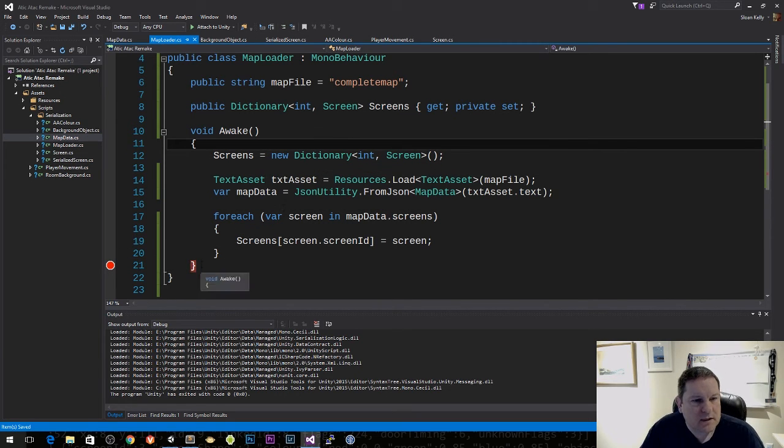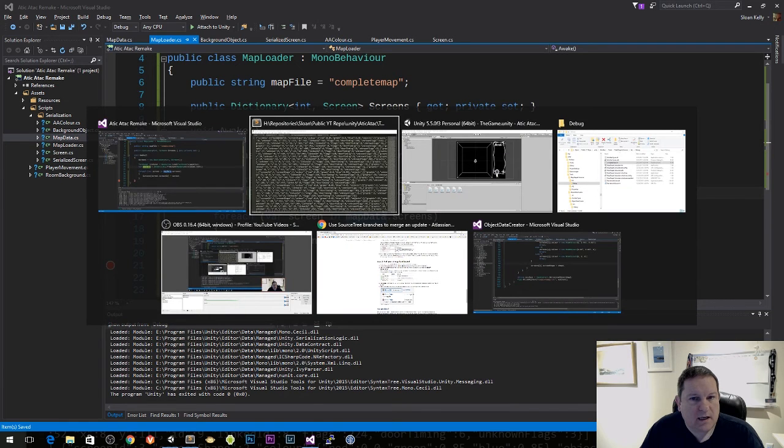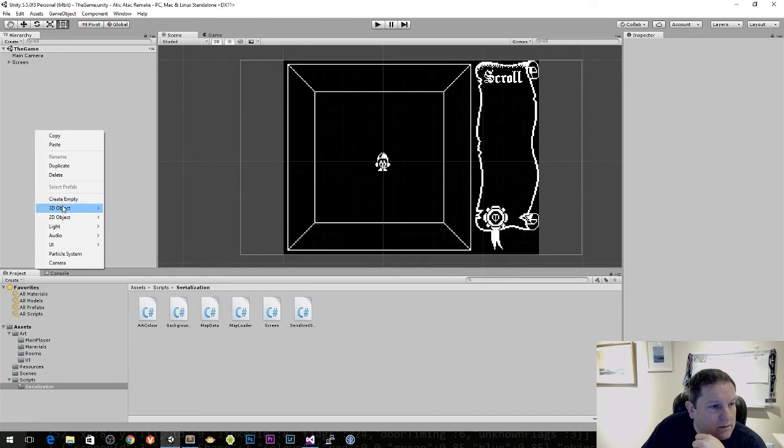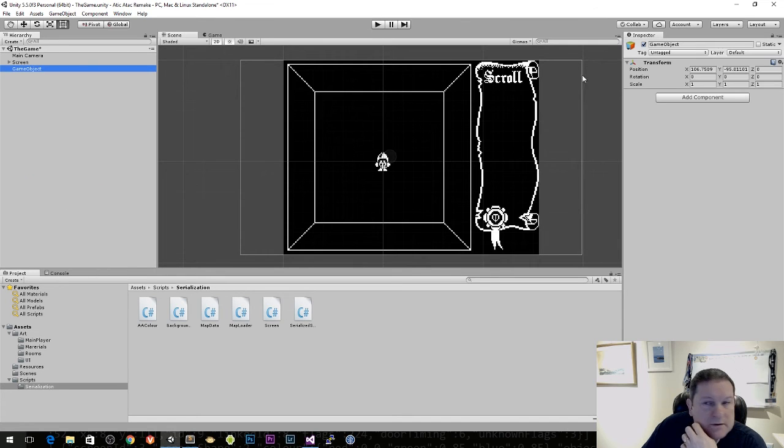So we're going to set a breakpoint there and go into here, and I'm going to create an empty object here, and I'm going to call this game controller. So all our game controller stuff is going to go on here.